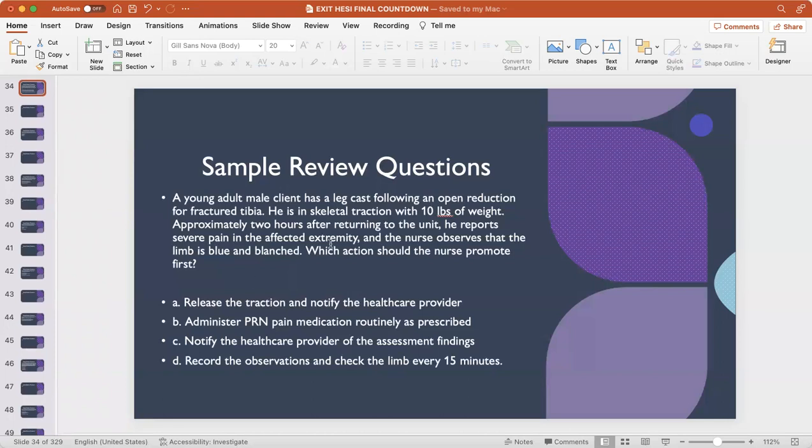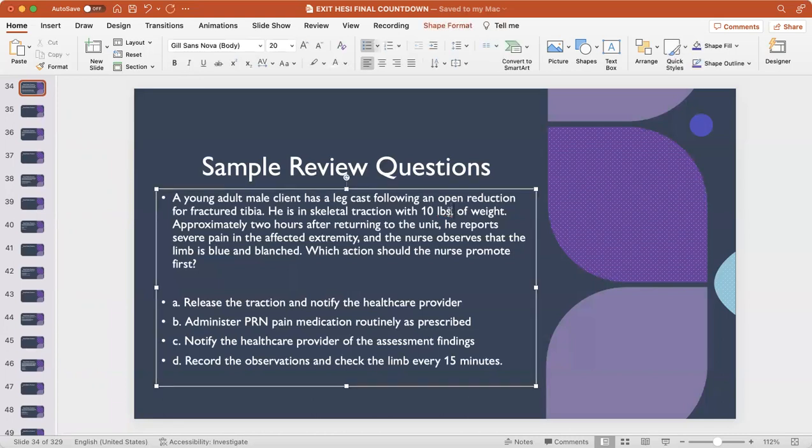So, friend, who I know your name because I love you dearly, why don't you go ahead and tell me a little bit more about what you were about to get into? Tell me the principles that make the answer stick out like a sore thumb, and tell me where your brain's going as you're reading the question. So as I'm reading it, I'm seeing that he's reporting severe pain, which can be from the lack of blood flow caused by compartment syndrome.